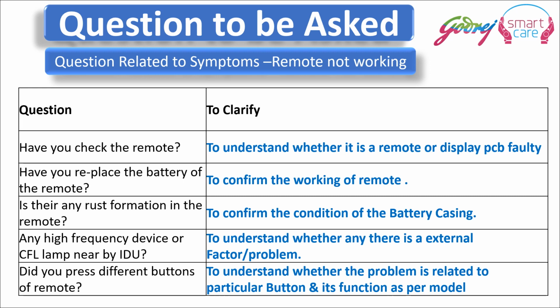And the next question would be, are there any high frequency generating devices or CFL lamps nearby the IDU? Here we educate the customer as to whether any external device which generates some high frequency can interfere with the working of the remote. So we also ask the customer whether they have checked by pressing all the buttons of the remote one by one to see whether some buttons are faulty or some set of buttons are faulty or whether all the buttons are faulty.